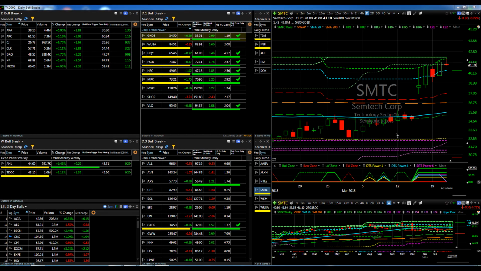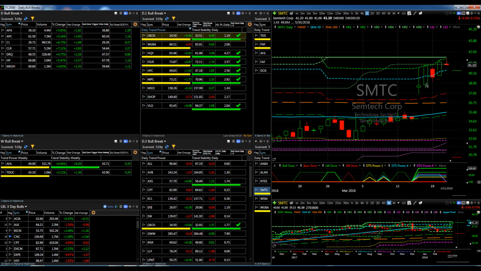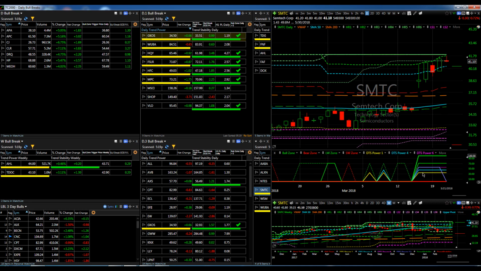And just a quick part about what we mean by these levels changing. This is the bull zone level that the check mark represents, the stock staying above. But the bull zone level when this stock broke out was way down here. This was the first breakout, and then as it recalculated our bull zone, that's what the green check mark means: it's maintaining momentum. The yellow line represents our minimum momentum indicator used on down or up trades, and then our bull zone levels where it first broke out. And that's all these mean.